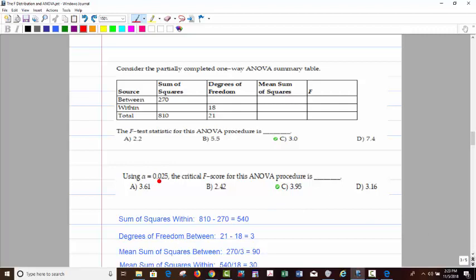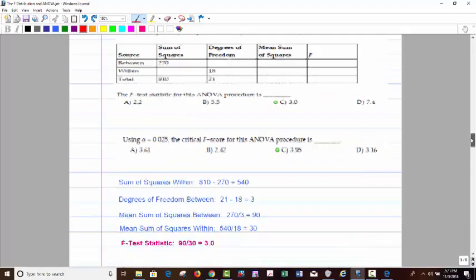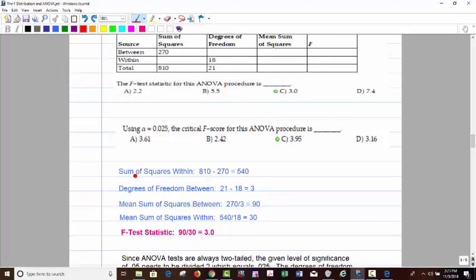So the critical value of 0.025. I don't know if I snipped this one out. Let's see if I did. Yeah, I did. Okay, so we'll come down and look at that. But anyway, here's what I was just saying verbally. I wrote it out now for the first part.